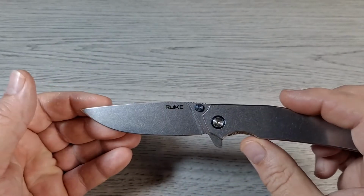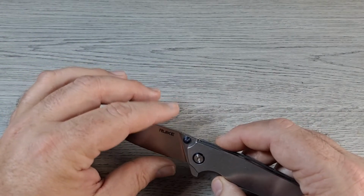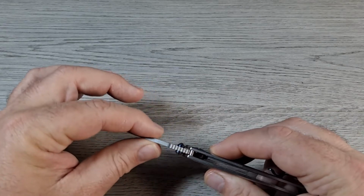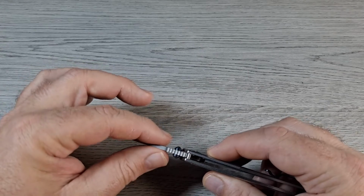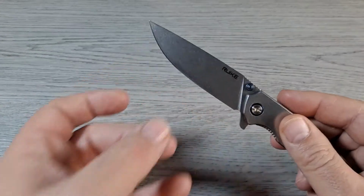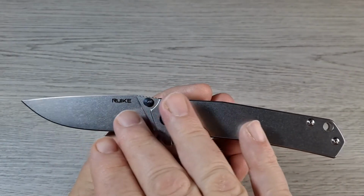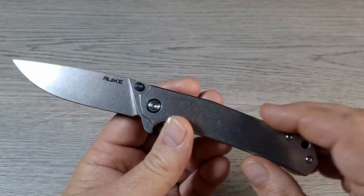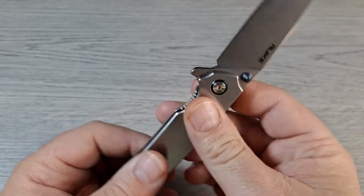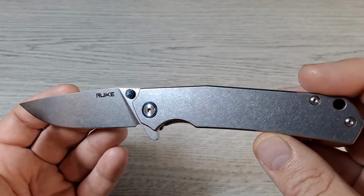It's a flat grind, nice flat grind. Blade width is just under an inch at 0.95. Blade stock is 0.12, so pretty average thin blade stock with that flat grind. This thing's a pretty nice slicer. And if you haven't noticed, it's got this cool stonewash on the whole thing, the handle and blade, it matches up nice. I like that. It doesn't show any scratches. That's just about the way it came.